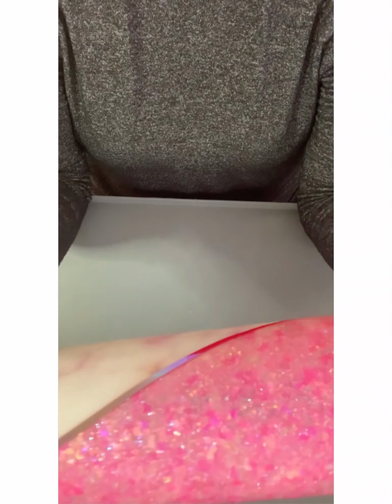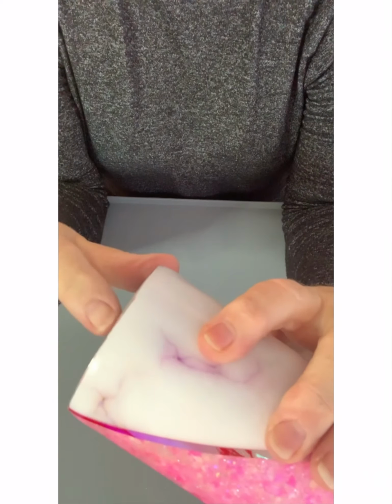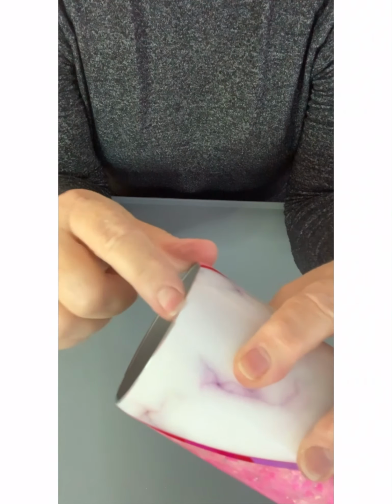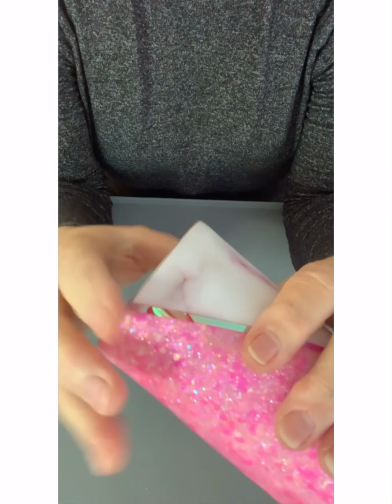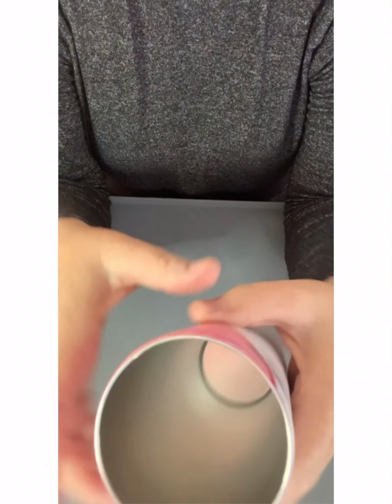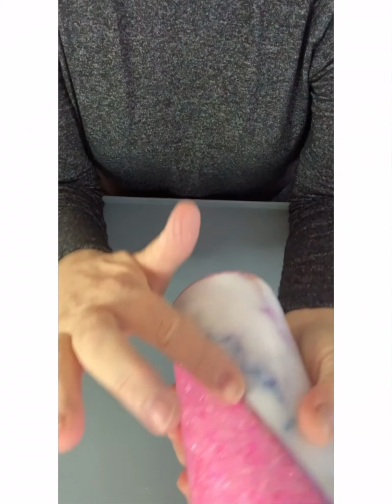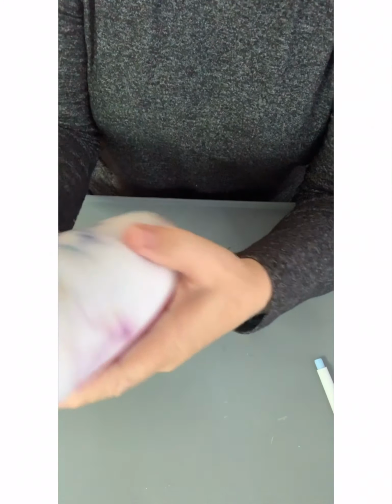Okay, so I think that looks okay. So you'll notice that I sanded around and I've left the tiniest little lip around there, which will give the epoxy something to sort of grab onto. So what I'll do is I'll come back in a little while when the bottom of that cup is dry, and in the meantime I'll go and cut this decal, and by that time it should be fairly dry. I'll be back.